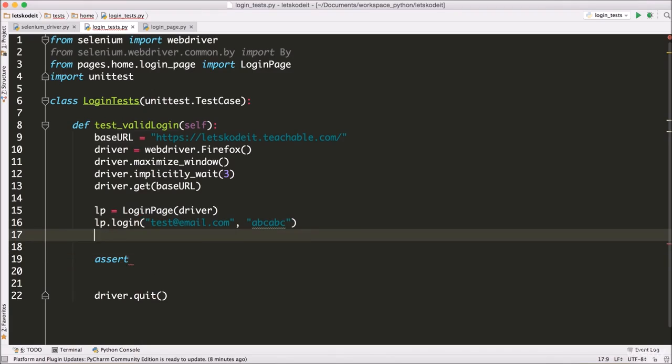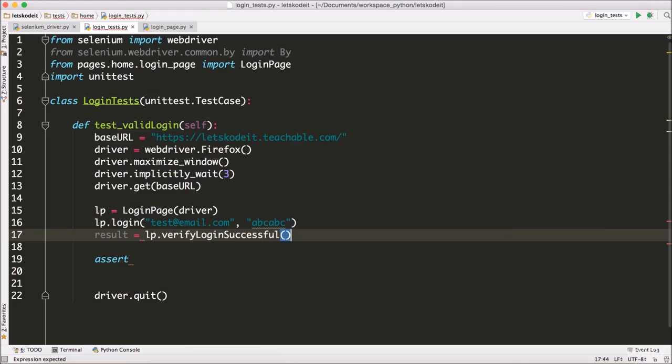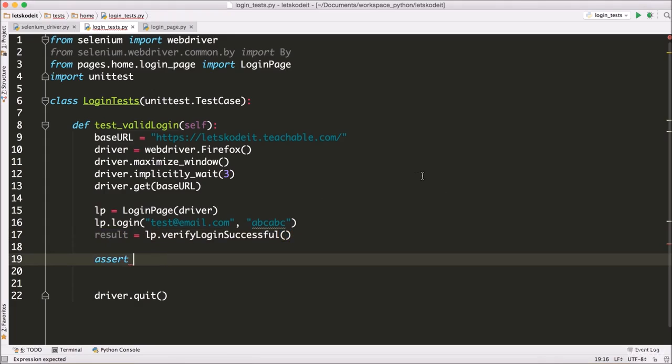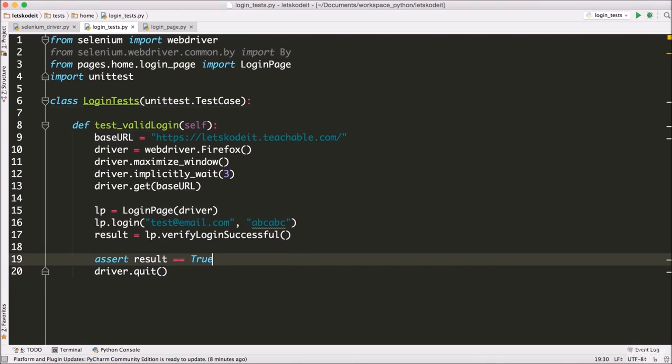I'll call it result, and say lp.verify_login_successful. It gives me a boolean in the result variable, and then I can simply say assert result == True. I'm expecting it to be true, that's why I'm asserting the result to be true. And then finally I'm quitting the browser, because I don't want to keep it open.